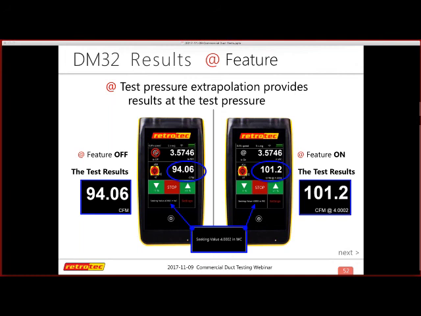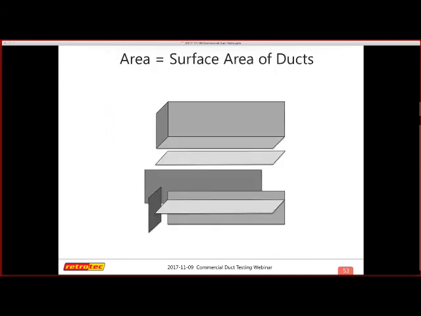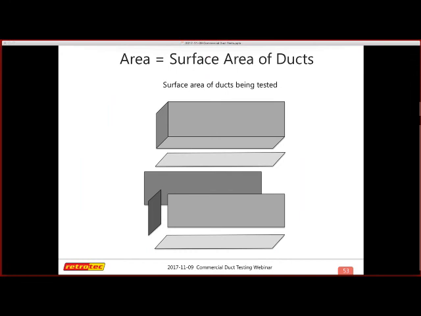One of the differences, as I mentioned a few times, is that when we talk about area, it's actually the surface of the ducts, all 6 sides of the ducts. Somehow I lost the right side of my end over there, but it's all the sides of the duct. This is your surface area that you're calculating. And there's a variety of little tools that help you do this, in terms of rectangular, or especially round, which has its own calculation challenges.